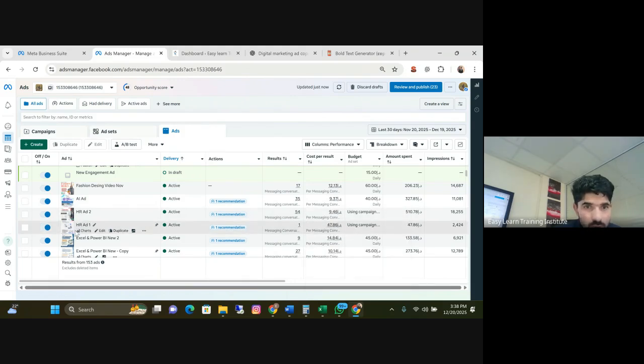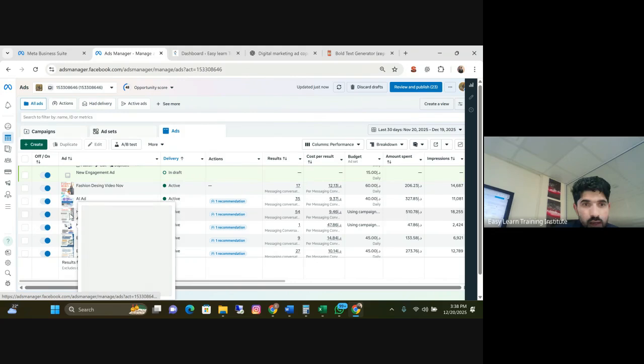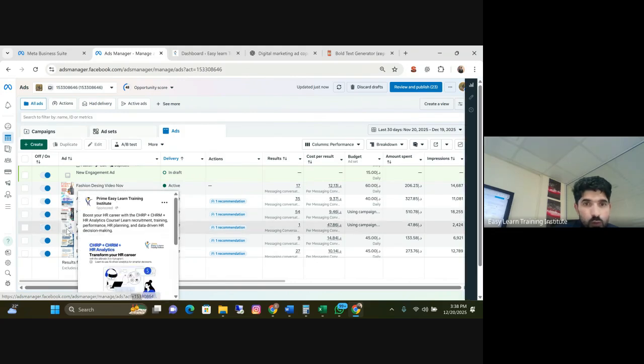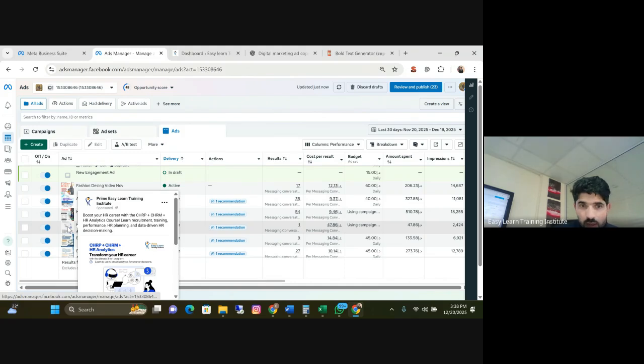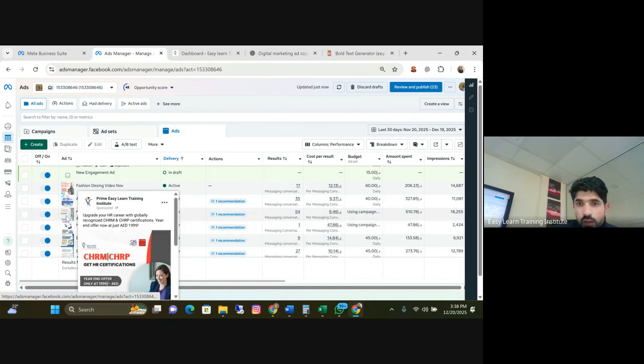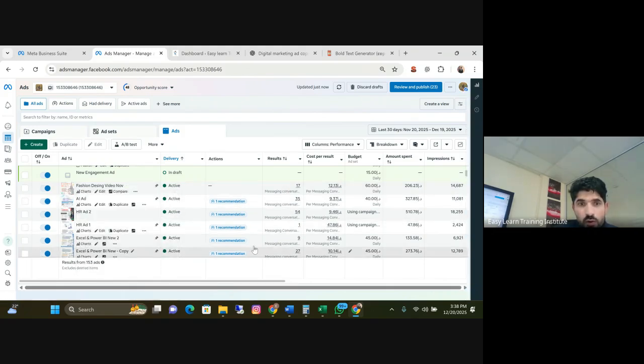But this also shows, for example, that next time I will not be using this image. So if you have to test, for example, which image brings more: I started it yesterday, and I can see that among both, if I just keep the cursor here, it shows me like this. This is not giving me much here, and this one is giving me better results. So I will not be using this image next time. So we keep on monitoring all of them.